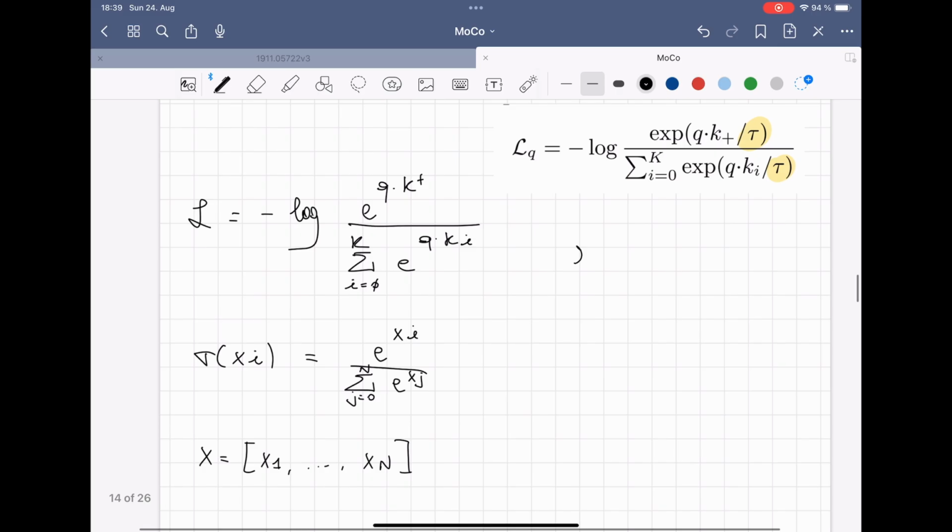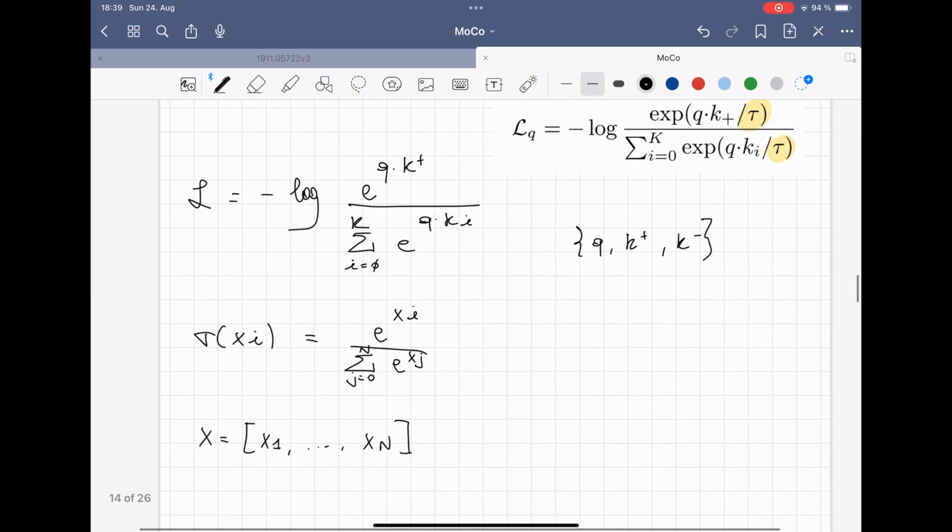So we have q, k plus, and k minus. Now, what dot products are we computing here? We are computing q by k plus, and then in the denominator q by k plus plus q by k minus.